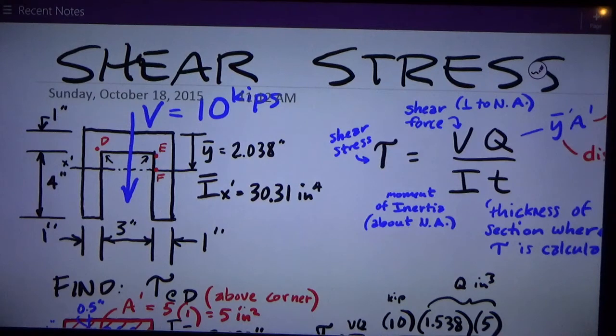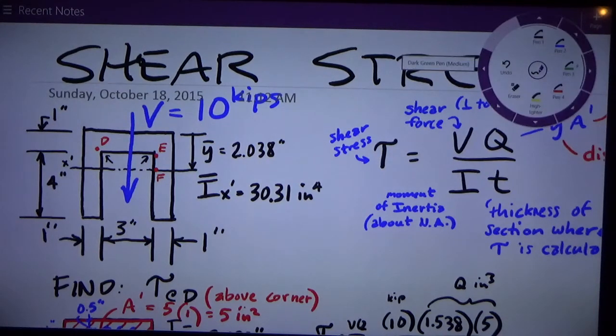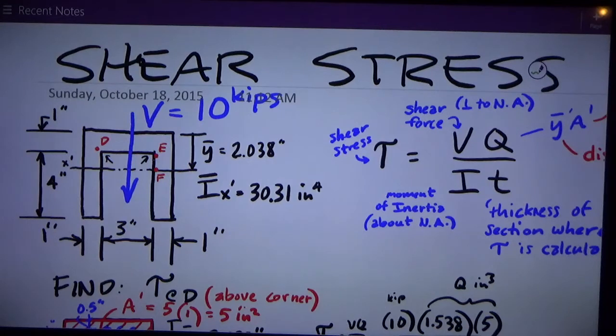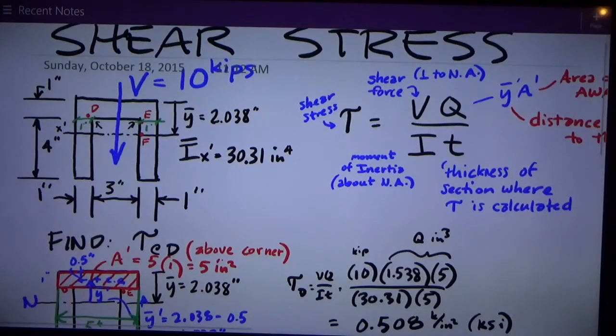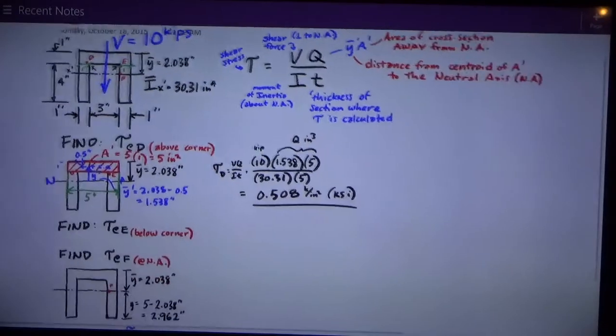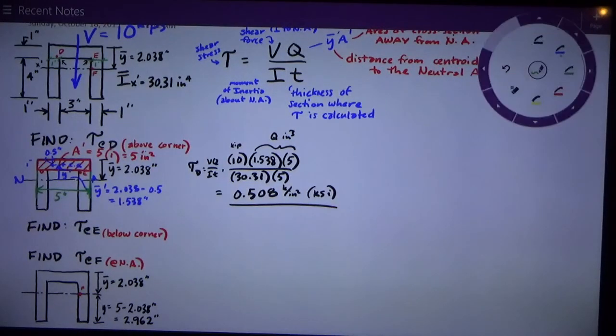For E, while I'm looking at it, and it's clearer on this picture, T is going to be the thickness at this section right here, but it also includes this section over here in green. So I've got the 1 inch over here and the 1 inch over here. So the shear stress all along that point, barely into that vertical leg below that corner, the T is going to be 2 inches. So I can do the calculation.